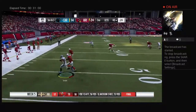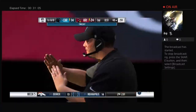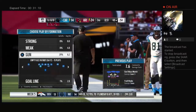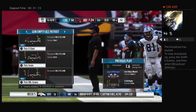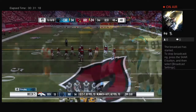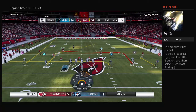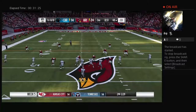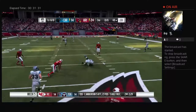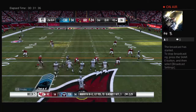And that's caught by Smith. And he'll be taken down, but not before he gets into enemy territory. And now before this first down play, we're going to get a timeout here, as they get the stoppage with a little over 50 seconds to go in the first half. Now a first down throw for Newton. And he'll get it down here to the 43. The improv on the scramble there gets him 6, and it'll be second down.